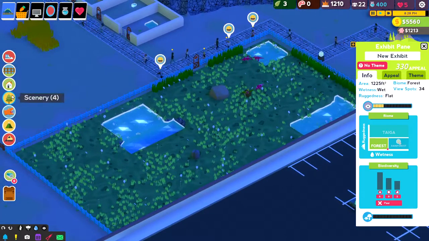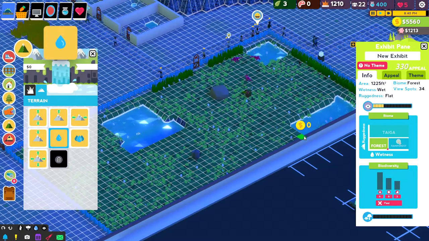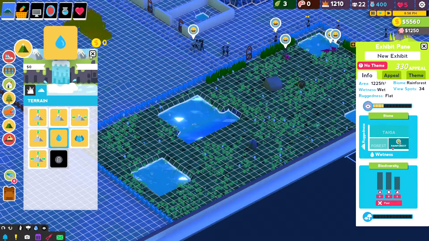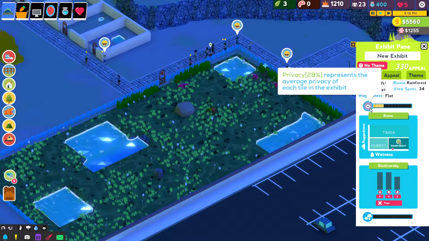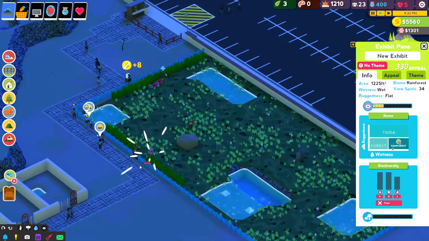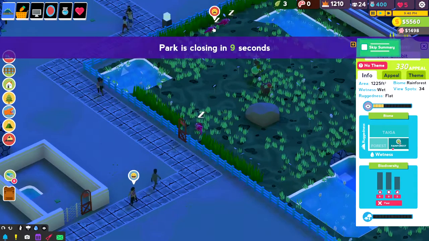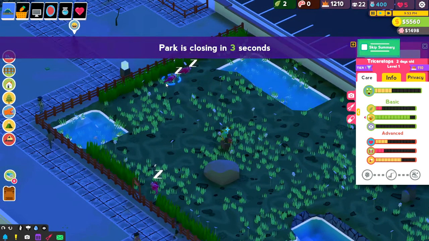Okay, it needs more water, it looks like. We gotta keep it a rainforest here. I'll do another little lake. There we go. Now, see, yeah, it scooted up a bit. Pretty good, pretty good. Privacy represents the average privacy of each tile in the exhibit. 28%. What was this? Did he just attack the fence? Why is he so upset? There's plenty of food for you, pal.